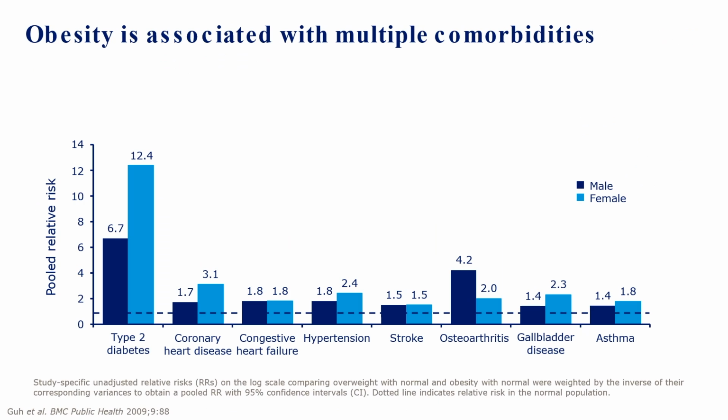And essentially, if you look at the kind of male-female ratio, what you can actually see is there's an increase, first of all, in all of these conditions, be it type 2 diabetes, heart disease, hypertension, stroke, osteoarthritis, and the like. But you can see that there's a gender imbalance. So, for example, women are more affected by an increase in type 2 diabetes than men, though both are increased, whereas, for example, in men, there's an increase in osteoarthritis in comparison to women.